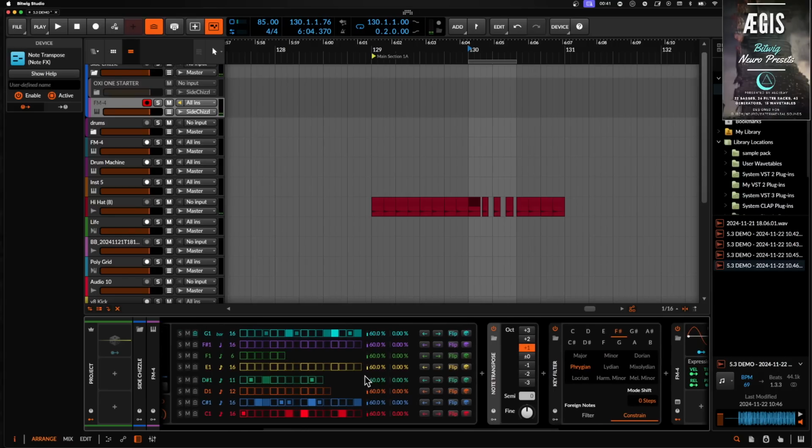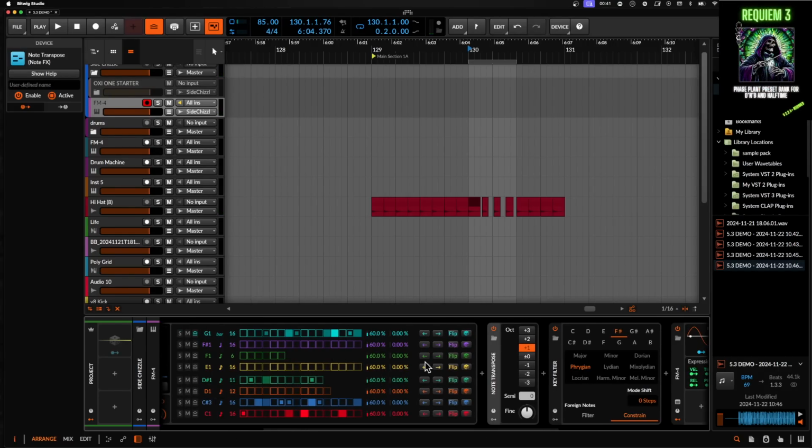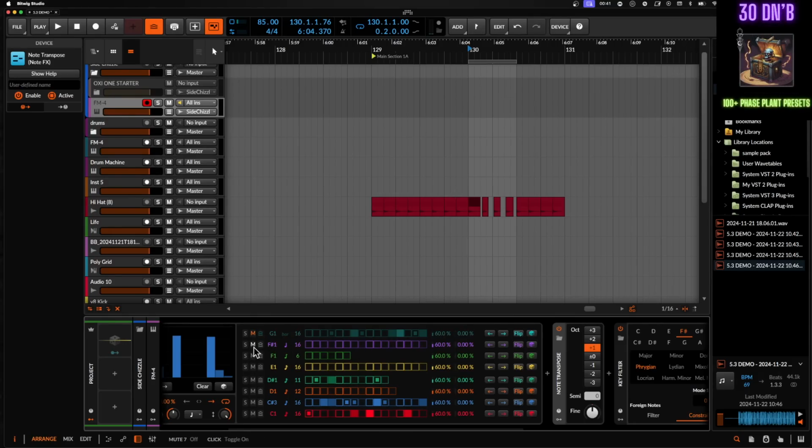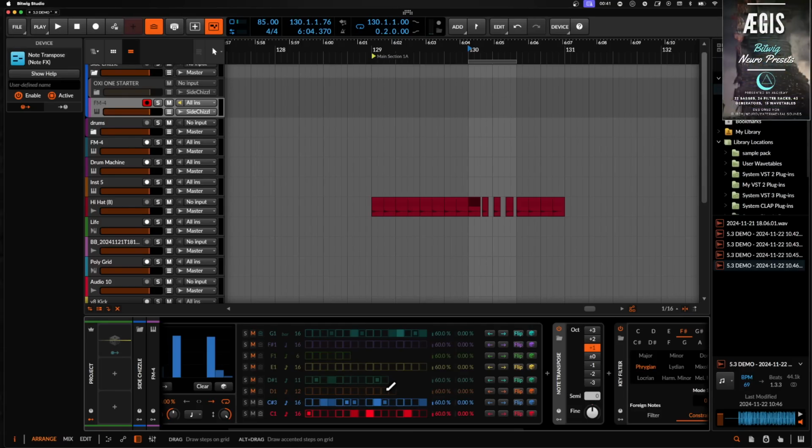And you can hear that, you know, it's going to kind of be all crazy and stuff. And that's why it's really important to use this sparingly if you're going to use this to create melodies and stuff. But if you mute all of this and you solo this to maybe just one or two, this is probably where this is going to make a lot more sense to you.